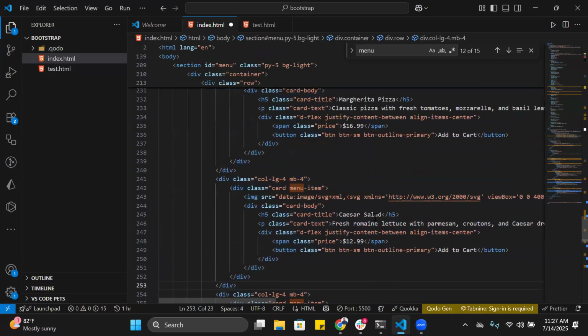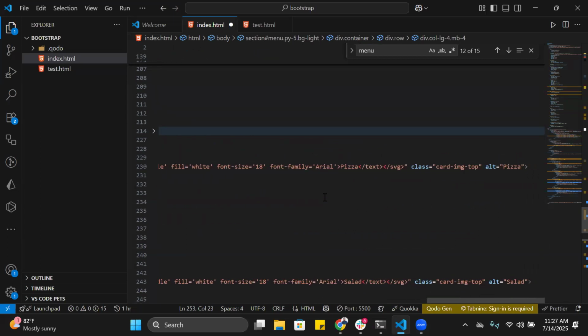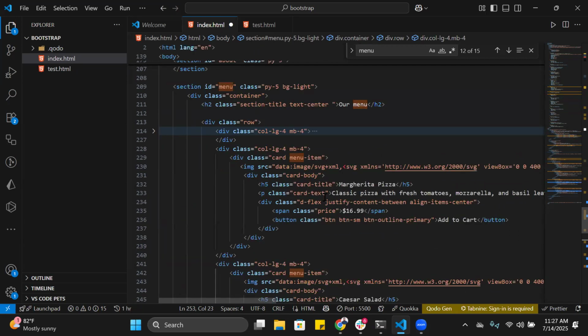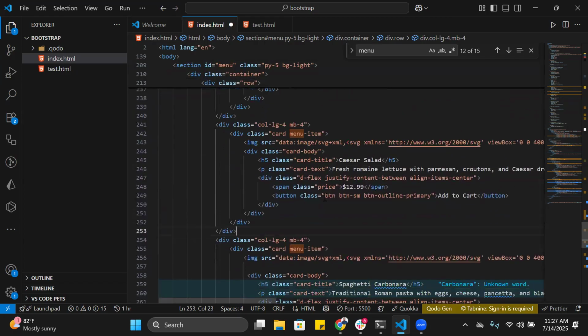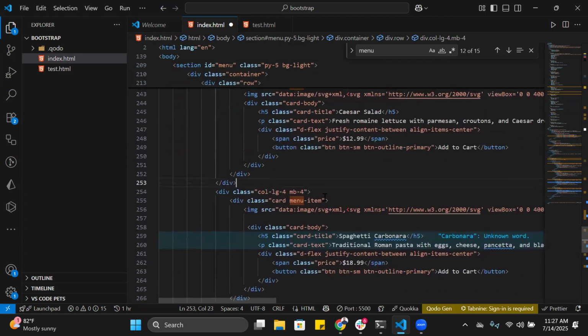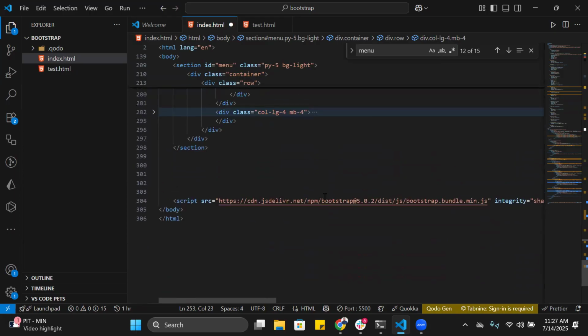So for you not to make it look scattered, this is simply what I'm going to do. I'm going to make everything be a straight line. The image has like a long text right there. That is why it looks like it's scattered. But it's not scattered.